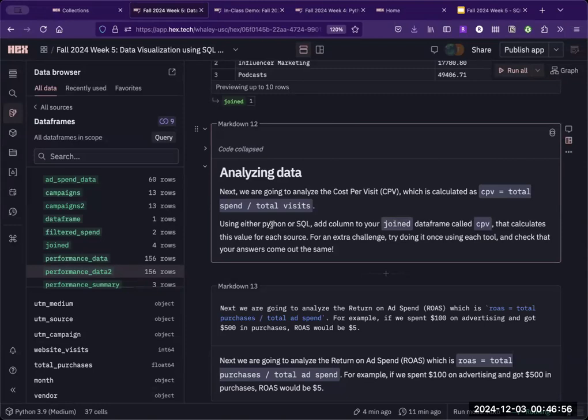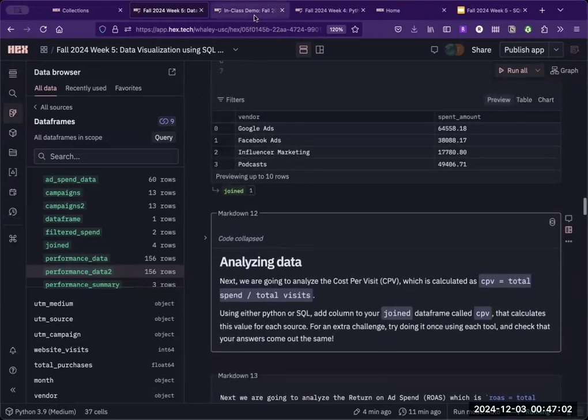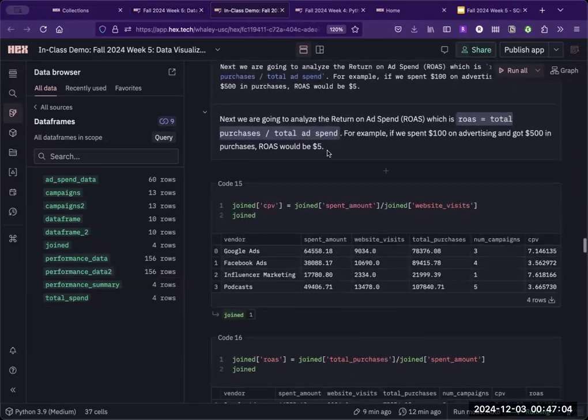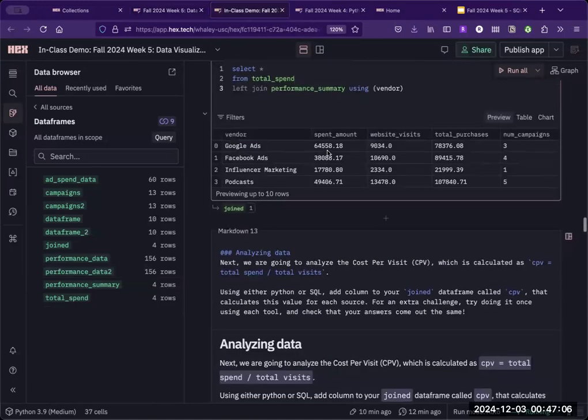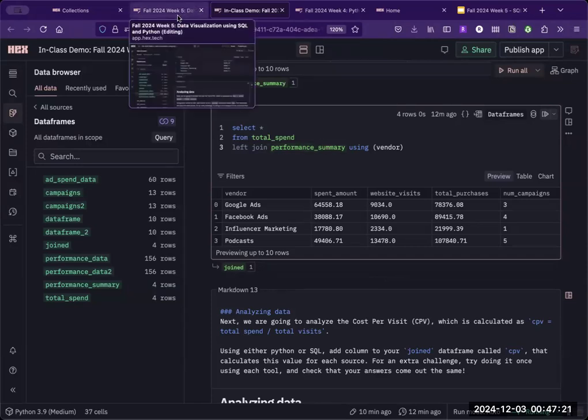Some pretty simple math here, with the idea being we got different numbers of visits in our four different marketing channels. And we want to get a sense of how, if we spent more money or less money, we got more visits or fewer visits, how does that shake out? What's our cost to get someone on the website in each of these channels?